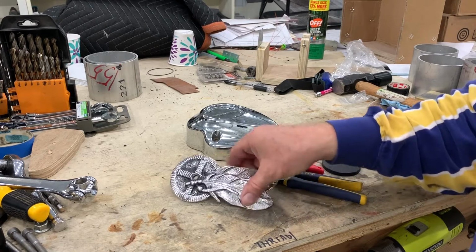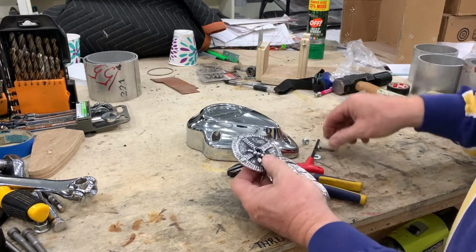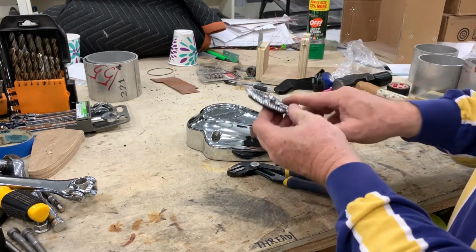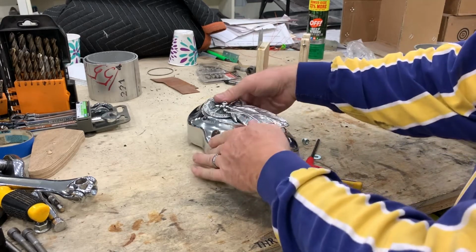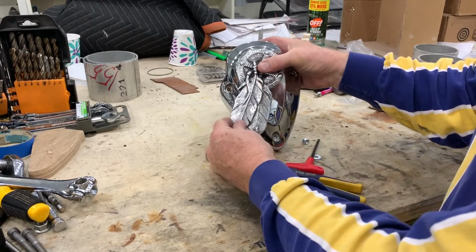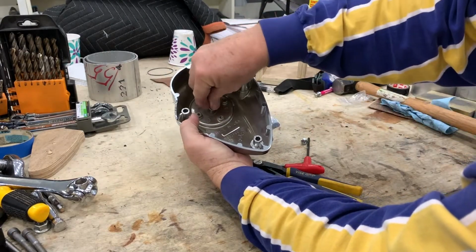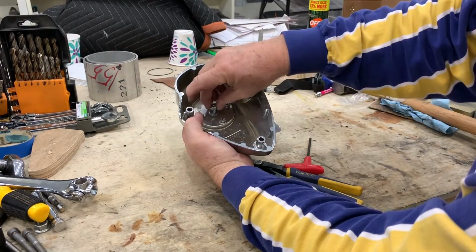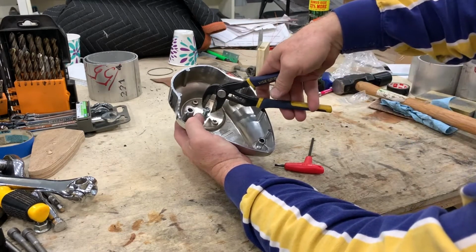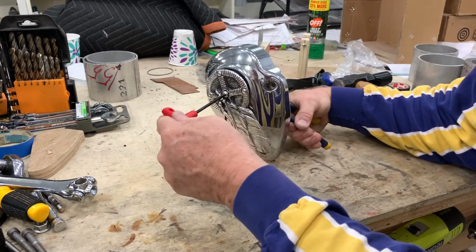Assembly is pretty straightforward. You're going to put the rubber backing on the back of the medallion with the holes lined up, and then put the screw through, and then push that through the hole that you drilled into your horn cover. Now you can position the medallion however you want. You obviously need to leave access to the 3 mounting screw holes. Then put the washer and nut on the back and tighten it up. It's a little awkward tightening it up, but once you get it nearly snug, you can reposition the medallion to where you want it and then tighten it up completely.